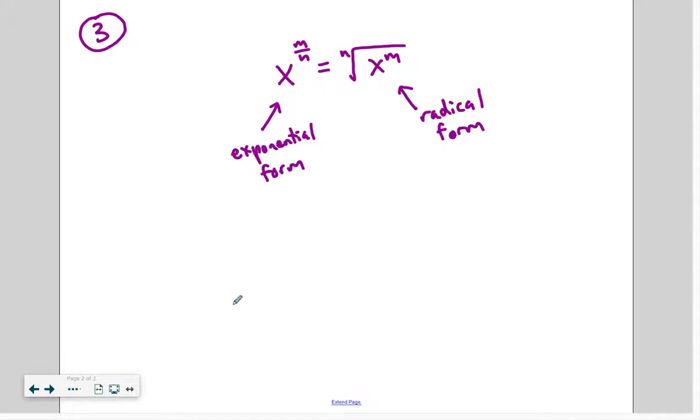Great, exponential and radical form. What question 3 is asking you to do is it's giving you a radical. So it's saying, look, what is the square root of x to the 3rd written in exponential form? So we're starting with this, and we're going to that. So let's take a look down here. x is the base, right? You've got a numerator and a denominator. The denominator is whatever is the index. In this case, there's nothing there, so it's a 2, square root. Whatever's the exponent here is a 3.